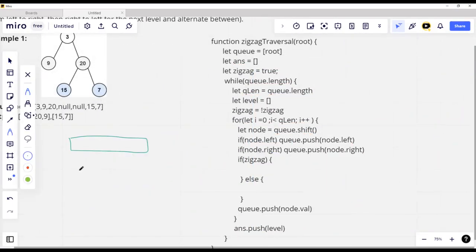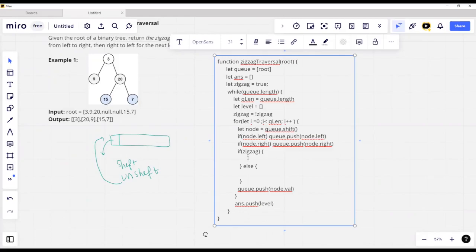In JavaScript, we have a shift and unshift function. Whenever we do shift, we delete one element from the beginning, and whenever we do unshift, we insert an element at the beginning of the array. In case of zigzag, whenever it iterates and comes here, it will have element 9, and in the next iteration it will have 20. So what we are going to do, first we'll push 9 here, then the next time again we'll push 20. So now in this particular array, the elements will be 20 and 9. So that's what we are going to do here.